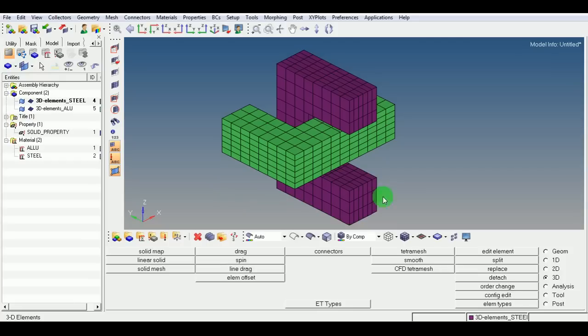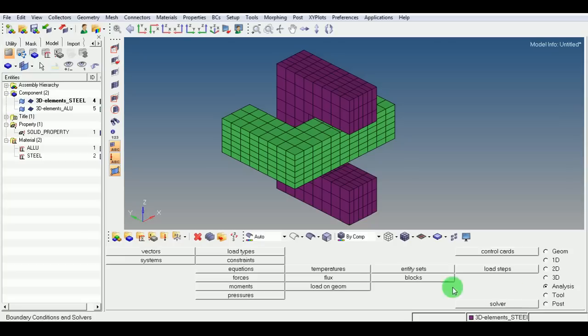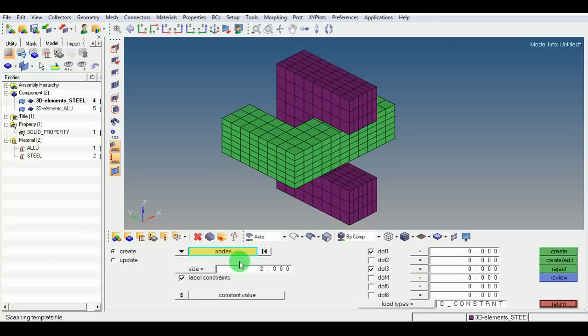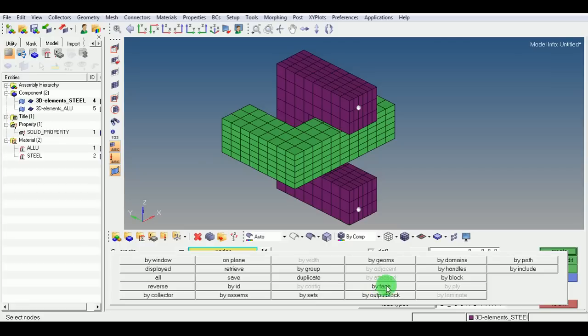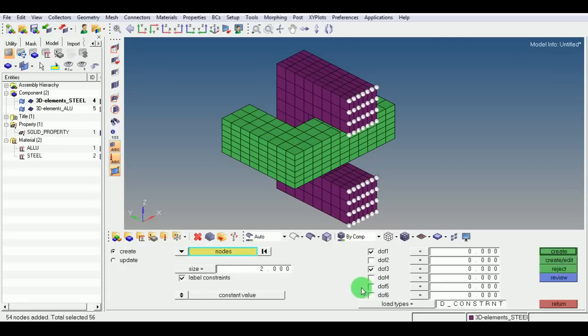For that, enter into the analysis. Pick on Constraints. I want to constrain the nodes in translation motion, that is, pick on any one of the nodes in this face, and on this face, right click, select all the nodes on that face.